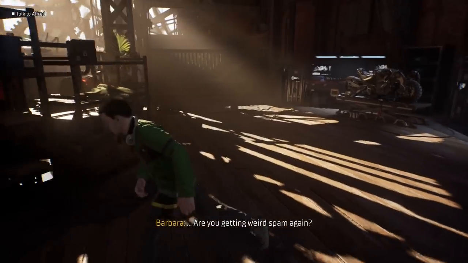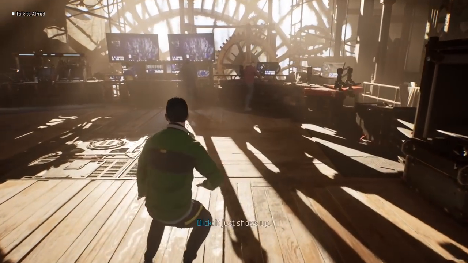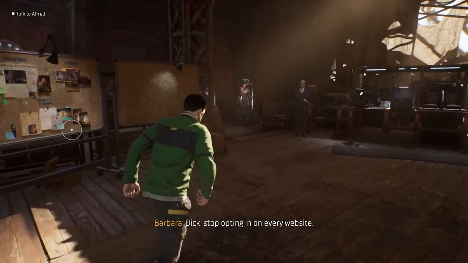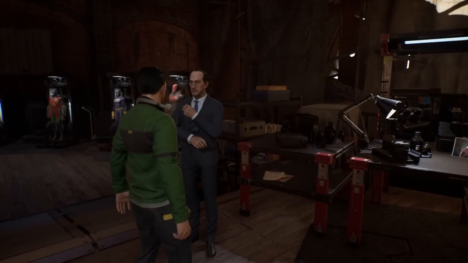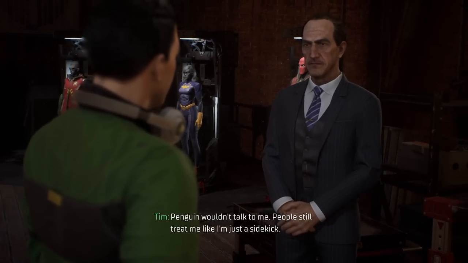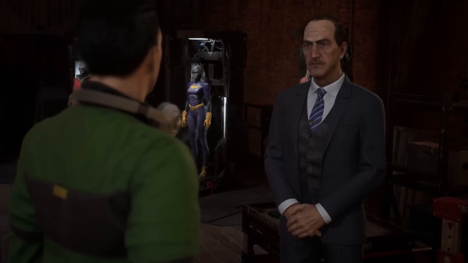All right. Are you getting weird spam again? Where's Alfred? He shows up. Talk to Alfred. Heck, where? There he is. Sup, Alfred? You got distracted. Penguin wouldn't talk to me. People still treat me like I'm just a sidekick. Yeah, that's why I sent you.